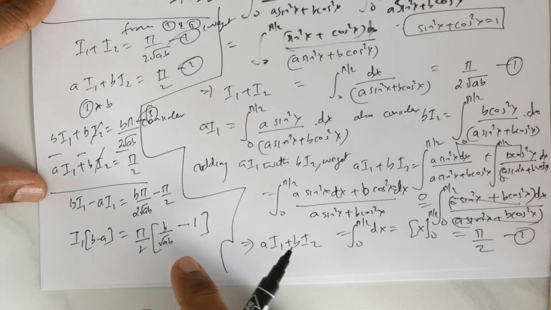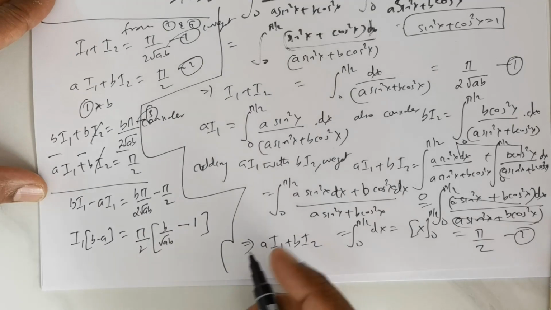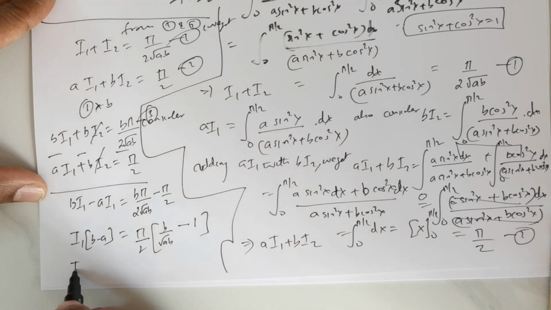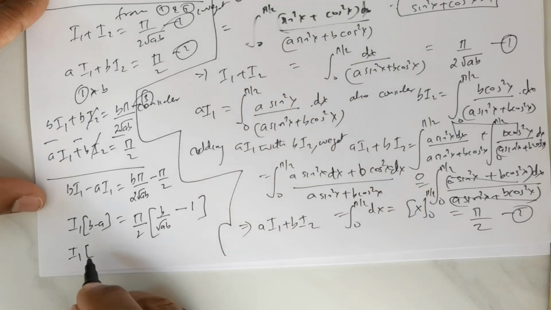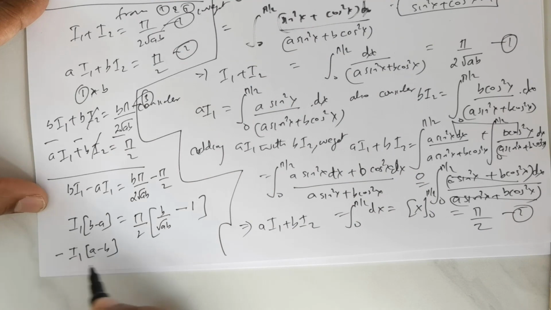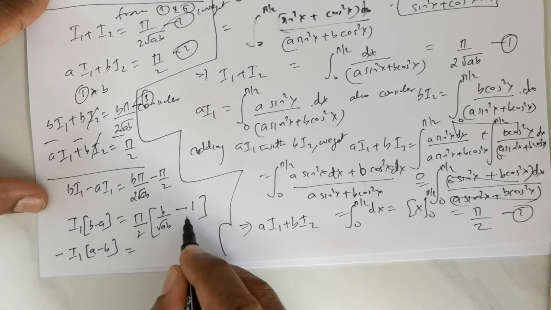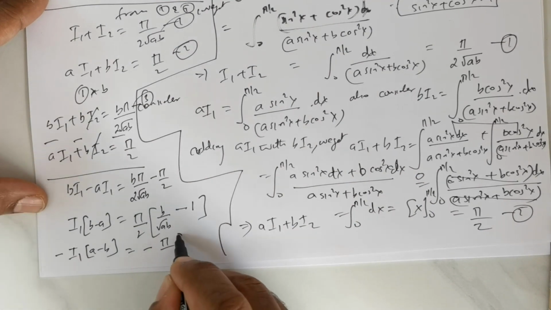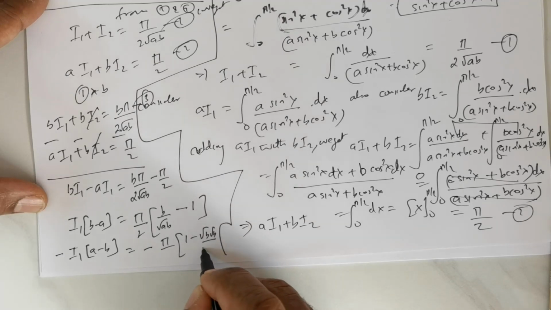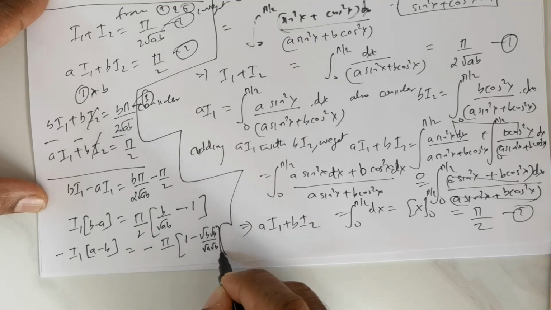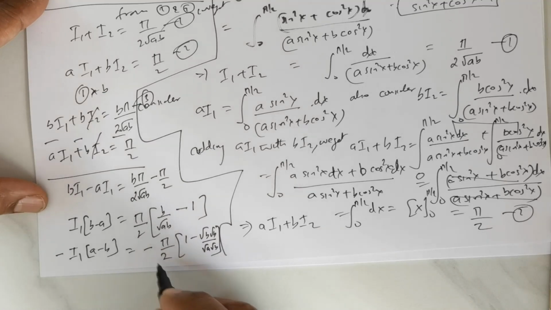Now we can actually rewrite this one more time. So I will write I1. Now I'm going to rewrite this as a minus b. So a minus b means you have a negative sign, and this can also be rewritten as 1 negative root of b times root of b divided by root of a into root of b, right? So there's a negative 1 there. This negative will become positive.